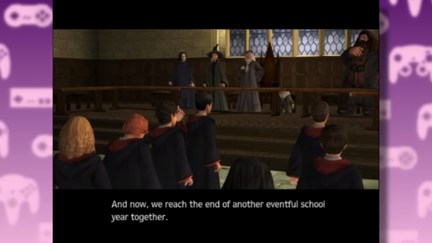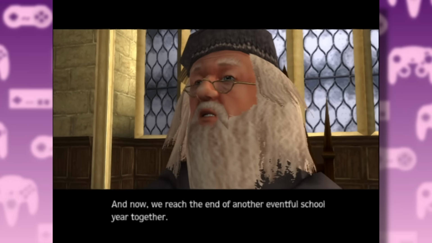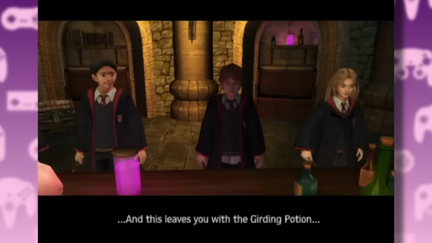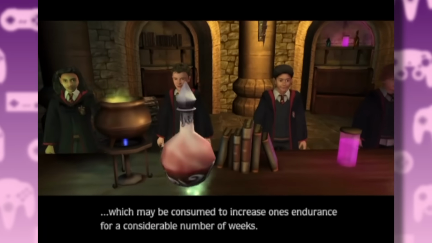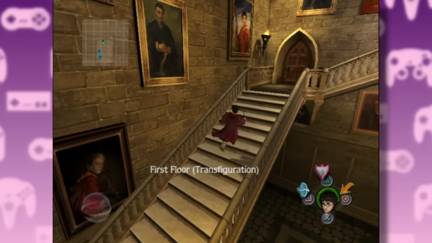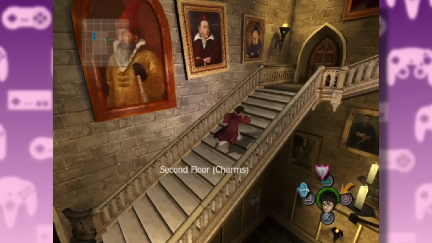In terms of plot, this game kind of expects you to have already seen the movie or read the book. It covers the major beats from the story, but it focuses more on learning spells and collecting ingredients for potions. It actually feels more like a school year. You're going around doing lessons, and every now and then you're reminded that there's an escaped convict loose in Hogwarts.